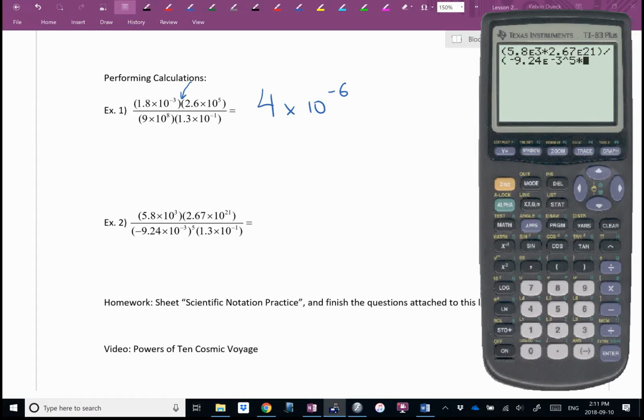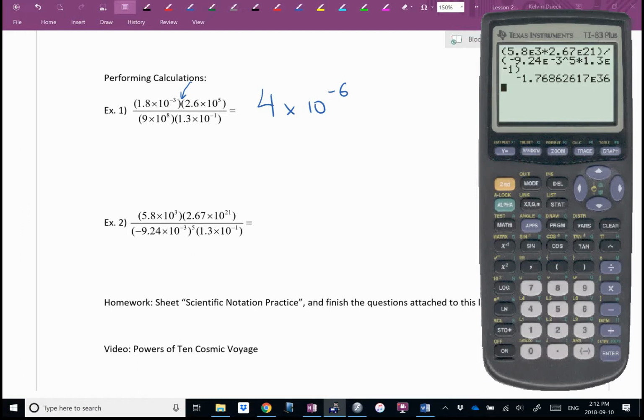And then there's a times 1.3 scientific notation negative 1. If you've done this correctly, you should get a negative 1, a 0.786, and a bunch of other numbers, and then I get times 10 to the 36th power. Pardon me? No, there's rules for rounding off in physics, and that's tomorrow's lesson, or Wednesday's lesson. It's called sig figs. For now, go to 3 or 4 decimal places.